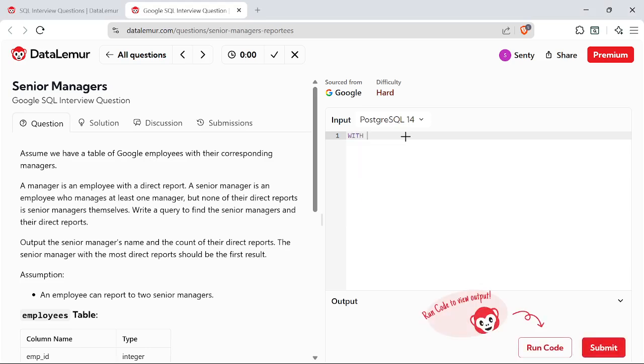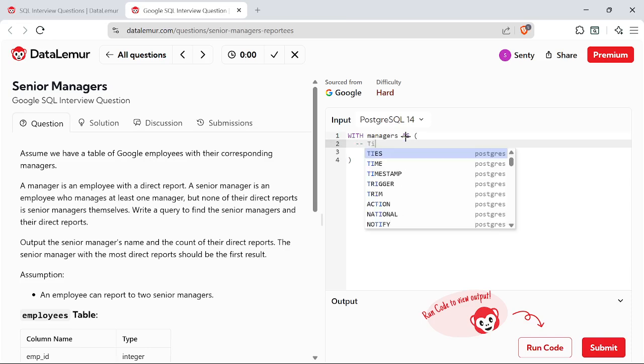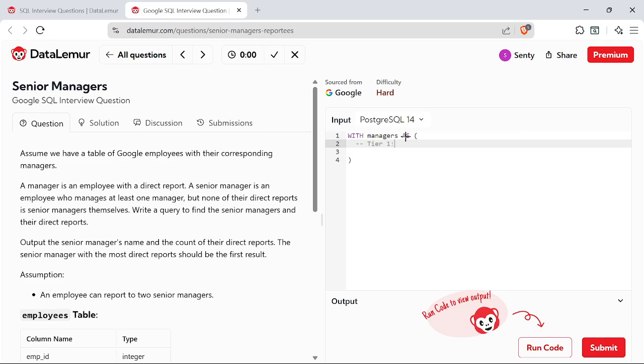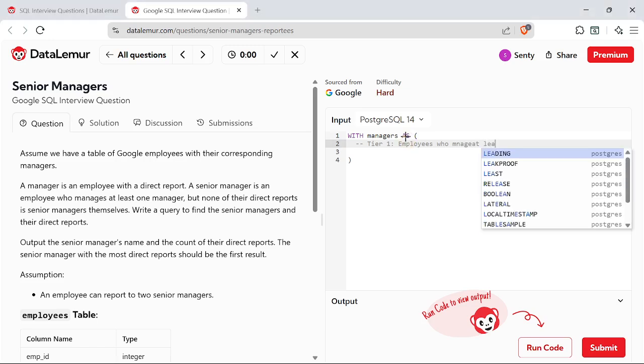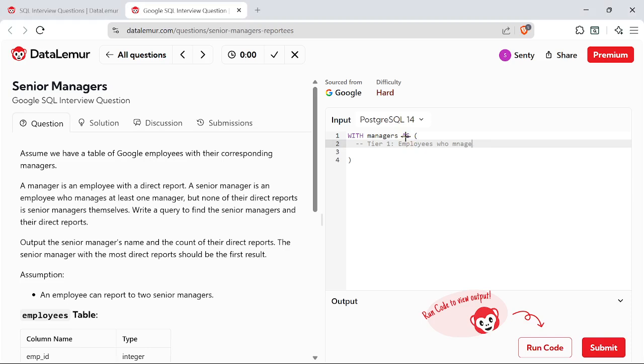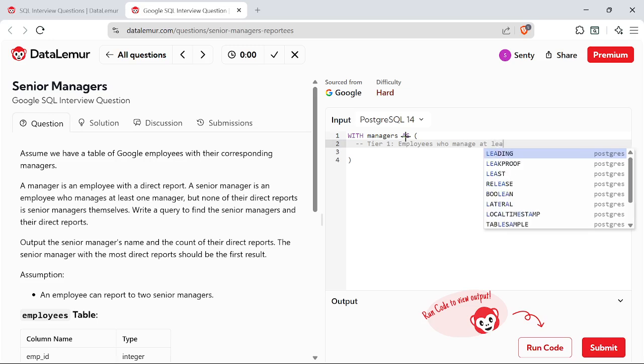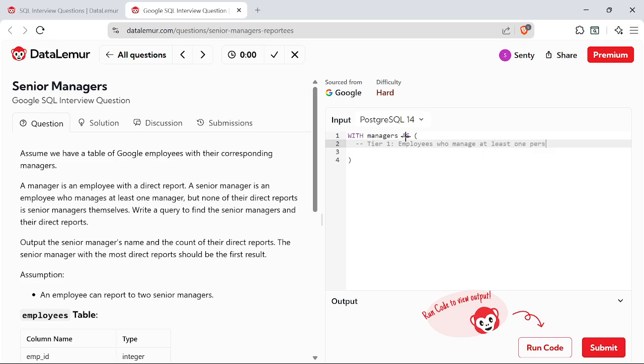With managers as tier 1, employees who manage at least one person.